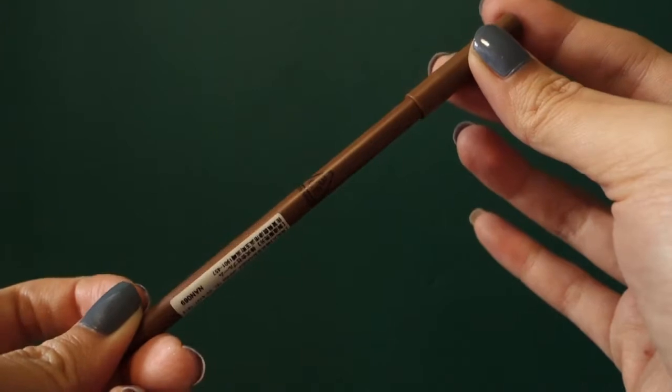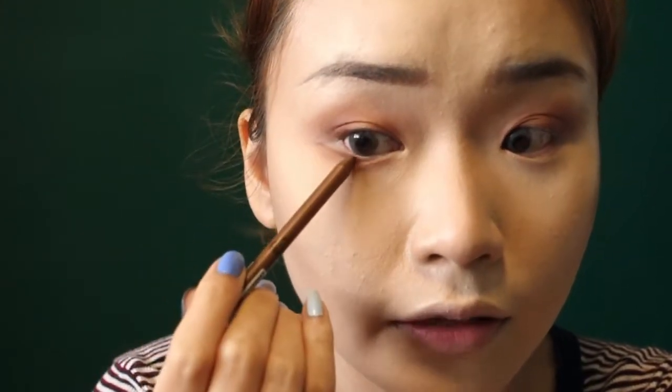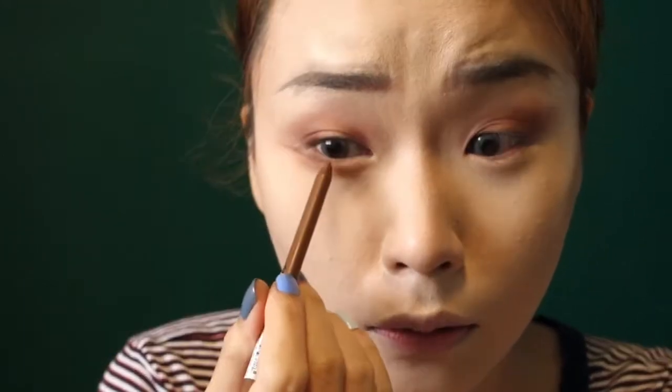Then what the girl did was she took a brown liner. It's my 3CE Super Slim Waterproof Eyeliner in the shade light brown. Okay, so I'm just gonna go ahead and define a line like so here. Very lightly, almost not touching my skin, giving myself one of these lines. It looks really weird, but it gives this inside area of the eye a whiter look here. Gonna draw it inside a little bit, into where the lash line is.